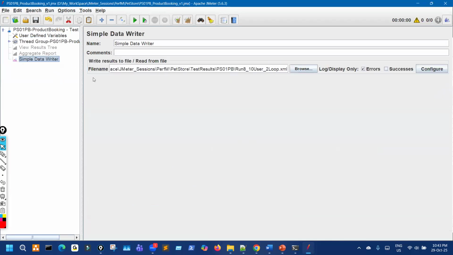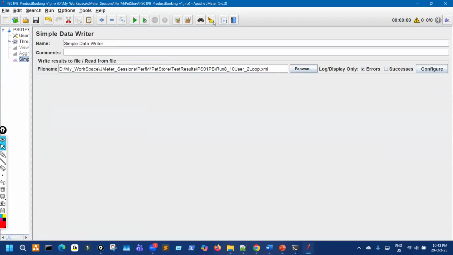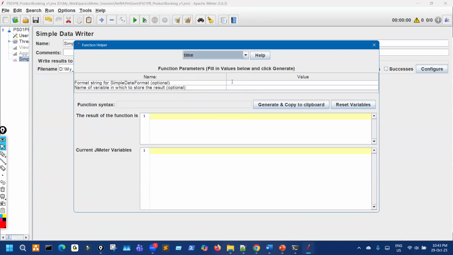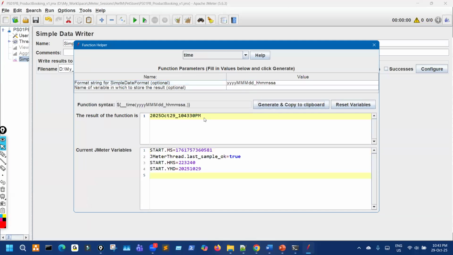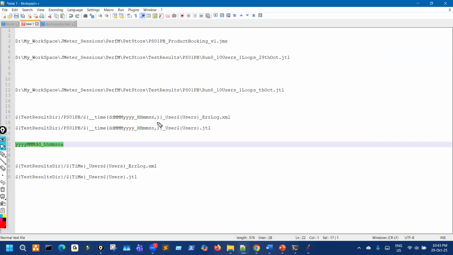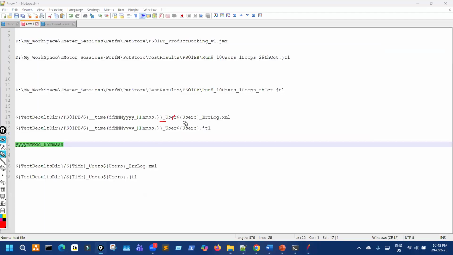This is our script. So let us go to the time function. Put it here. It will be generated like this, and plus, right? So date and time and year, everything. Now till here it's a folder directory, right? We will just delete this and we'll put that time. After that, what we'll give is underscore users and the user variable, underscore error log, right?